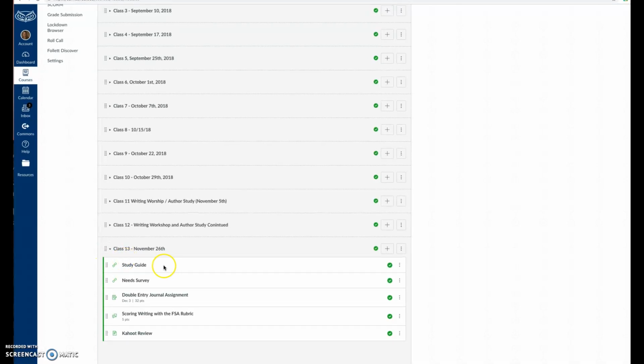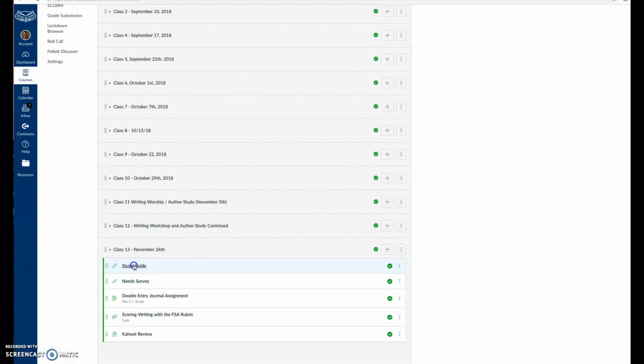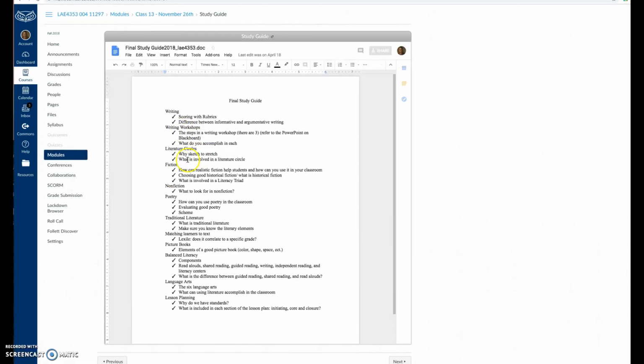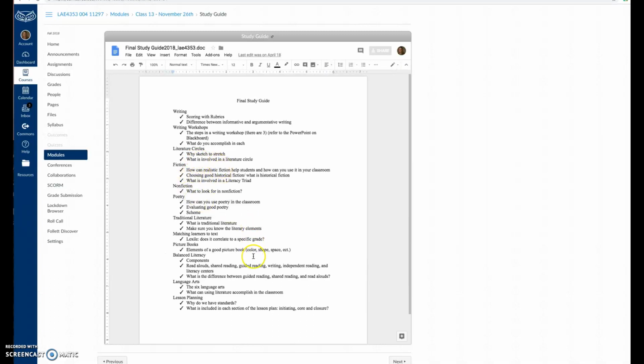So I know last week I put the study guide up and also the needs survey, and make sure you go back and reference your study guide right here. It pretty much outlines everything you're going to find, the topics that you're going to find on the upcoming test. So go through the check marks and just make sure you have an understanding of those elements. You can find study material on all the PowerPoints throughout the semester. You can also use your textbook and any additional research that you want to do on your own to help you study for that.